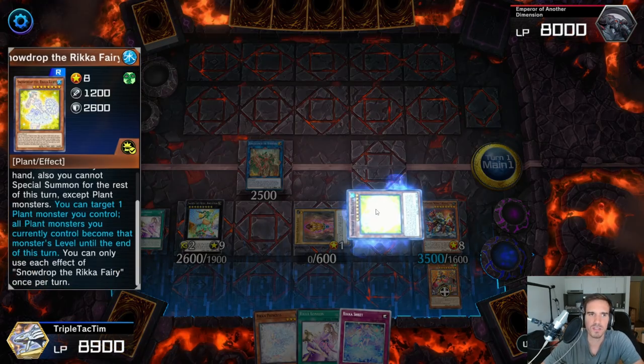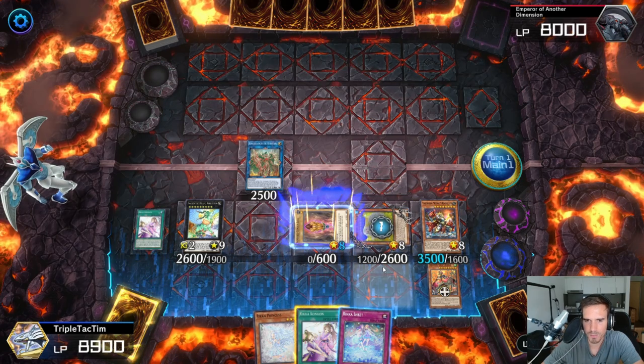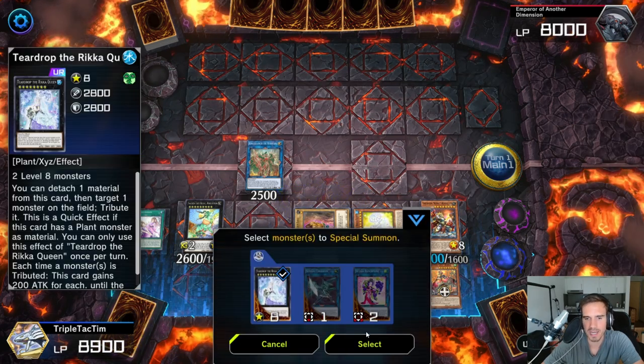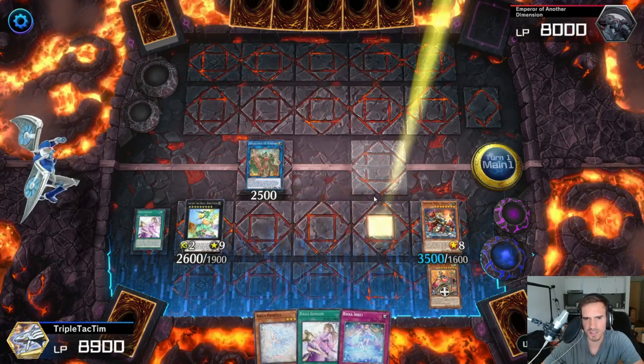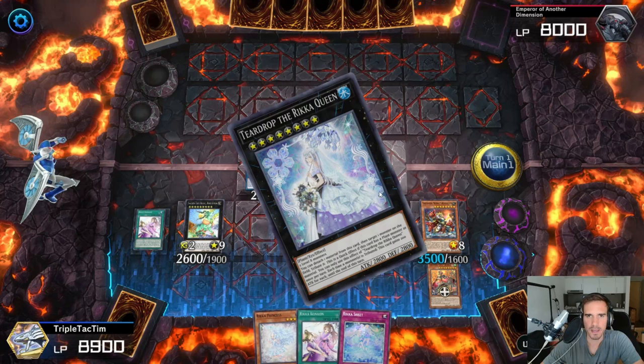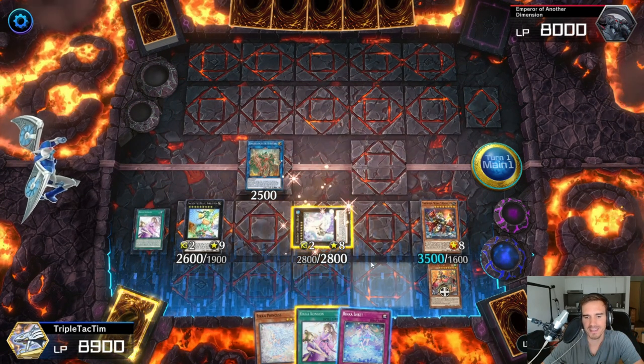Then you want to activate Snowdrop the Rikka Fairy, targeting itself to make everything level 8. And now we can summon the last piece of our end board. Using these here, always put her in defense, because she has a lot of defense. The Teardrop, the Rikka Queen. And this is our end board.